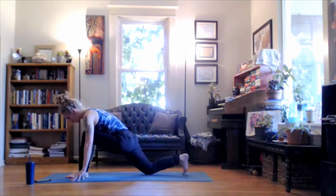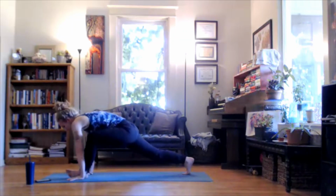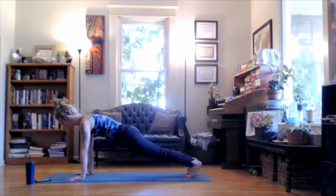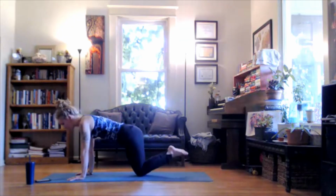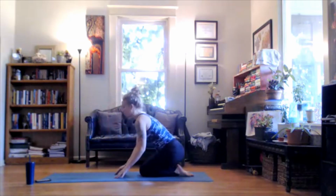Exhale, we roll right on through. Toes curl, hands frame the foot. So we lift the back knee, front foot draws back to meet the left, and we're in plank. Exhale, we drop the knees, arches together, and we send the hips back onto the heels. We sit up here nice and tall.